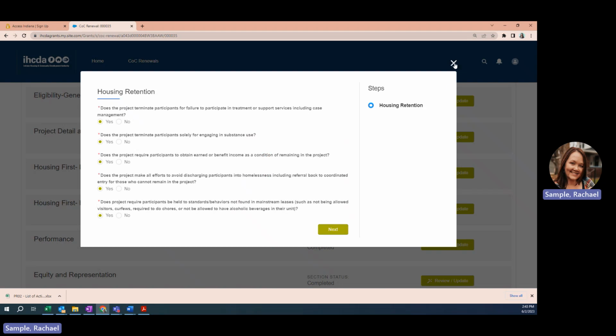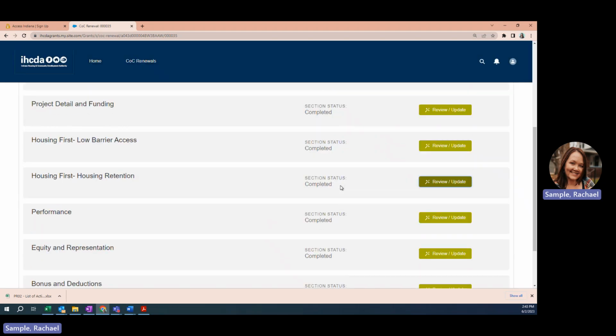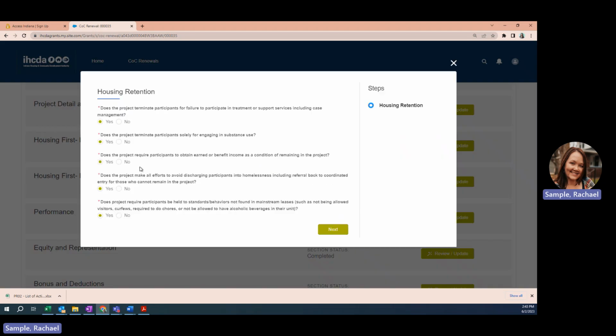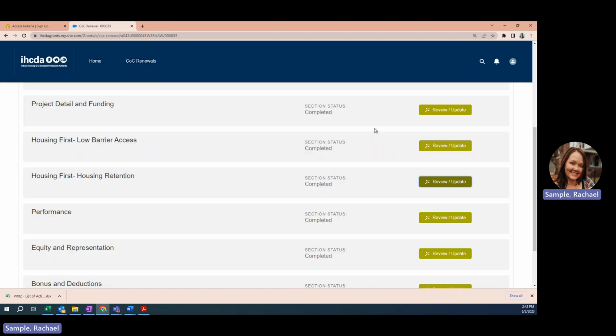If at any point you need to close out, because again, maybe you need to step away and you're not ready to save the page, or you're just opening the application and looking at it, you can always close out without responding to any questions. If you open it up and you have not responded to questions that are required here, and you try and hit next, it will stop you from continuing. So you can always close out using that next.